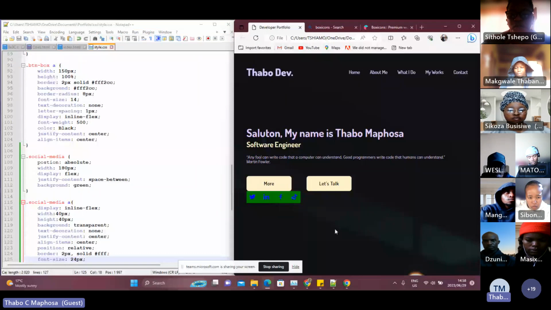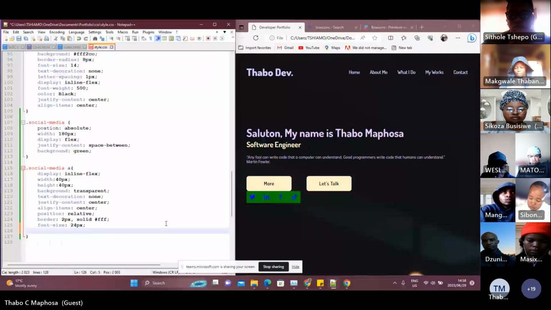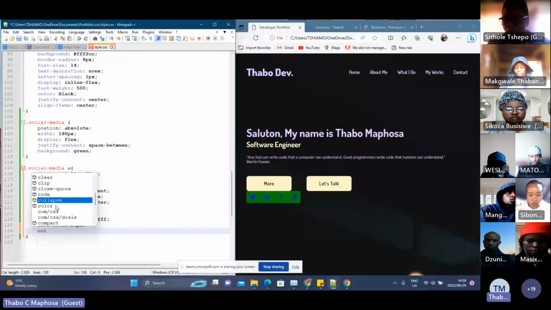And then from there, now I need to have, what should I put here? Should I give them a color? Color. I want it to have the same color as every other element that we have here.